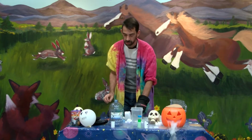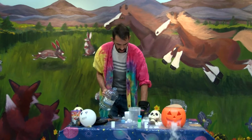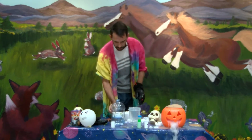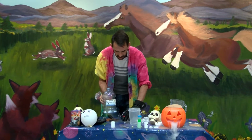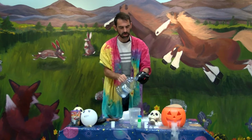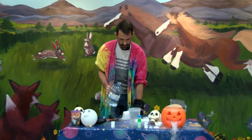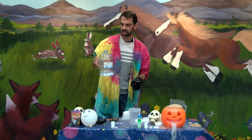And we are going to drop it into our container. So this is just a bottle that has a pop lid on. So again, if you want to do this at home, get a bottle with a pop lid, and we drop our ice in like so. Alrighty, that should be good.